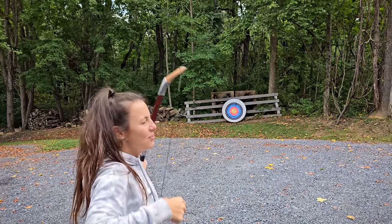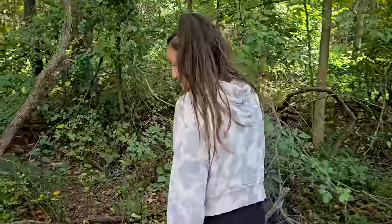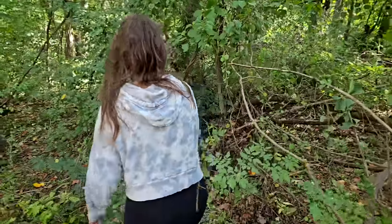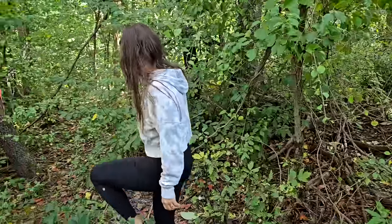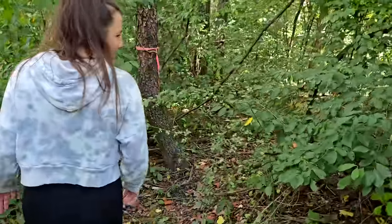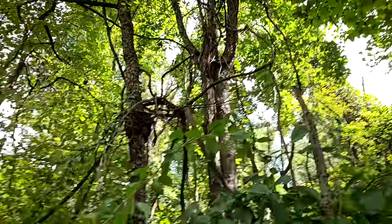Whoa! Babe? I think you might have hit the neighbor and they're like a mile away. How's it going, babe? Well, it looks like there's a path, so I think more people have done this. Yeah, watch out. Oh, goodness. Those branches really will grab you. I really don't know where it is. Babe, I'm telling you, that thing went like up there somewhere.